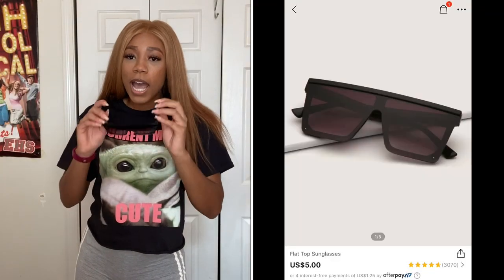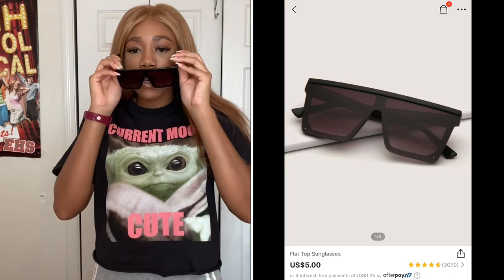The first thing I got were kind of these bougie sunglasses. I've always wanted a pair of those black-top sunglasses because they just bring out your inner bouge — they make you look expensive. It's pretty neat that Shein's sunglasses come with their own case too, because I have a couple of sunglasses just lying around. It's a nice security and protective measure so you don't end up breaking them.